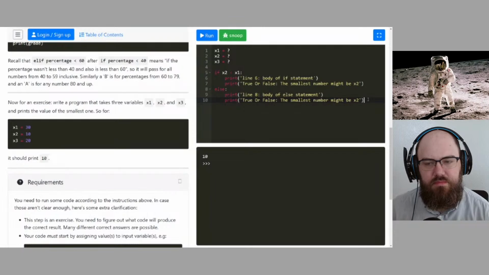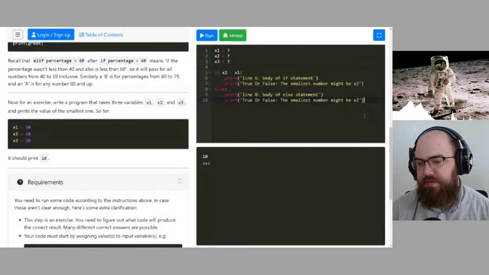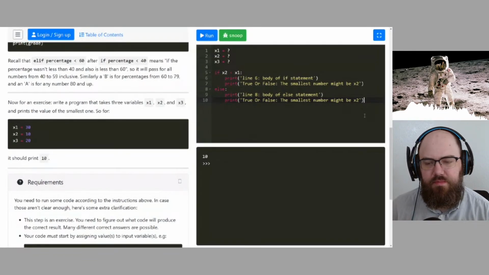True, false. Well, am I supposed to be using the knowledge that I have from this, or am I strictly basing it on line 10? Think of it this way. I'm going to write down these 3 numbers, and you have the opportunity to ask me a yes or no question about 2 of the numbers at a time. How do you find out which is the smallest number? Well, I'm going to compare two of the numbers and see which is greater.